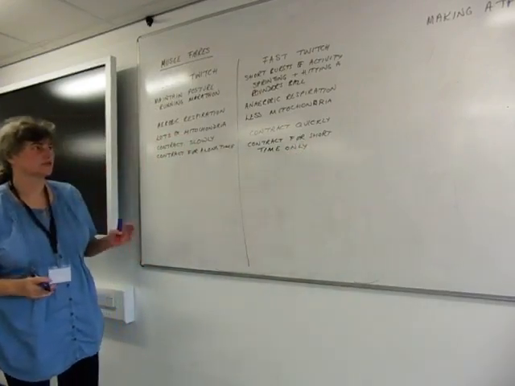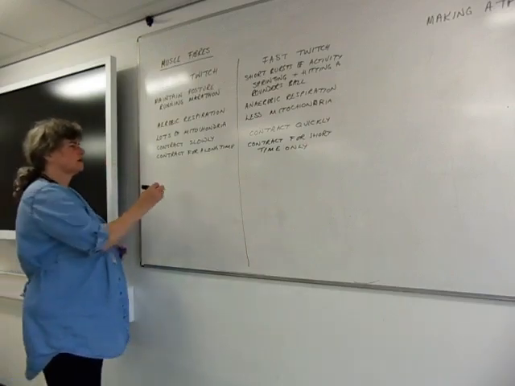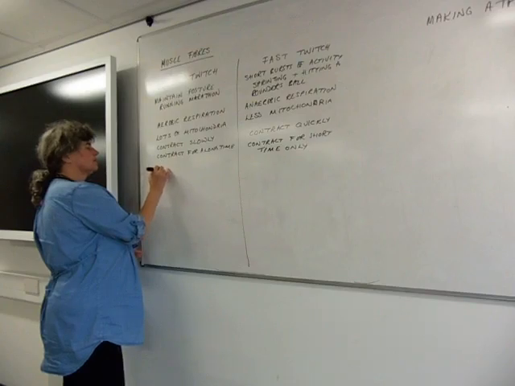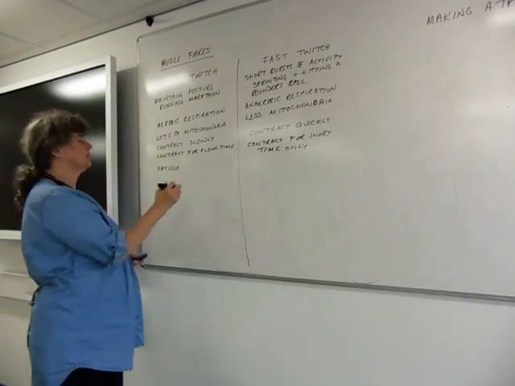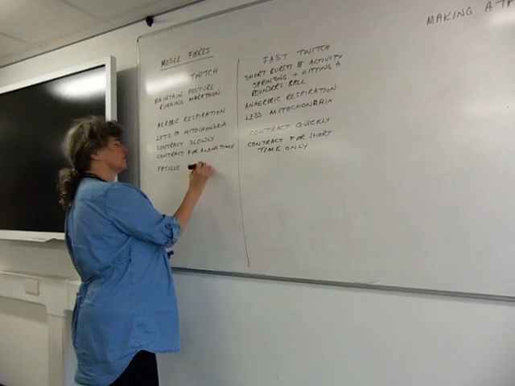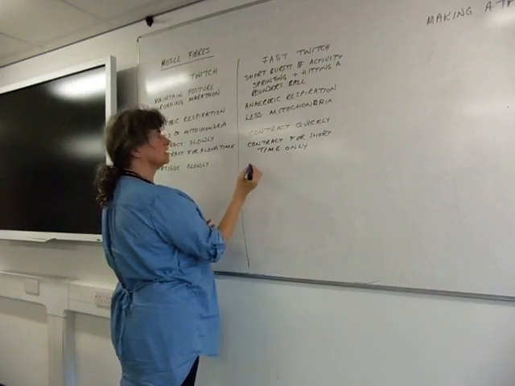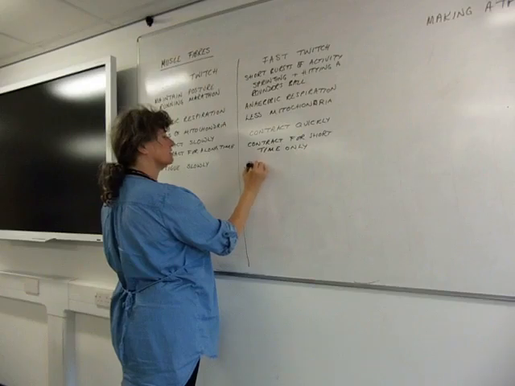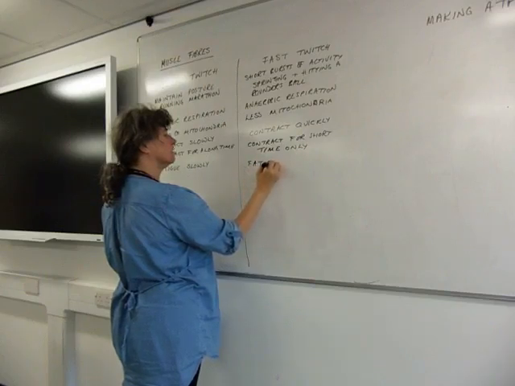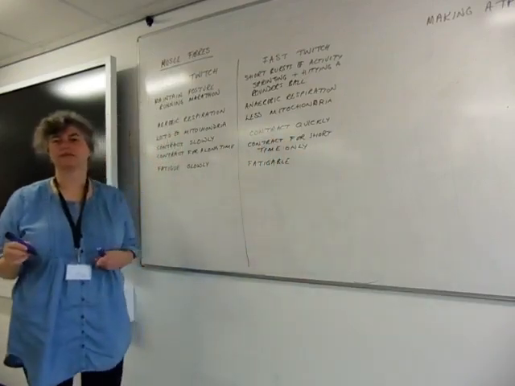You can see that effectively as we're building up this table, we're doing exactly the opposites. These ones, obviously you don't want them to go into fatigue. You don't want your muscles to be aching all the time just because you have been standing in a queue for the pictures for an hour. So these ones are the ones that fatigue very slowly, whereas these are far more fatigable purely because they're doing anaerobic respiration. So these are what we would call fatigable.